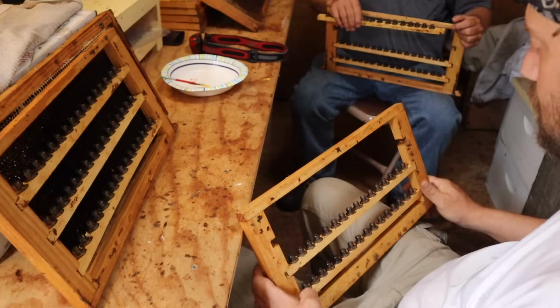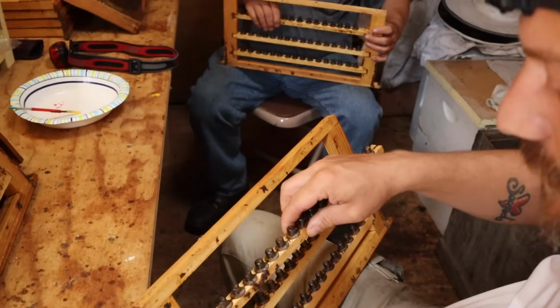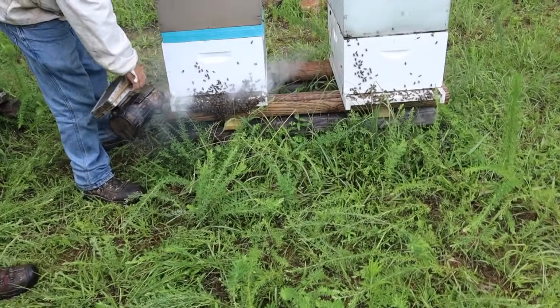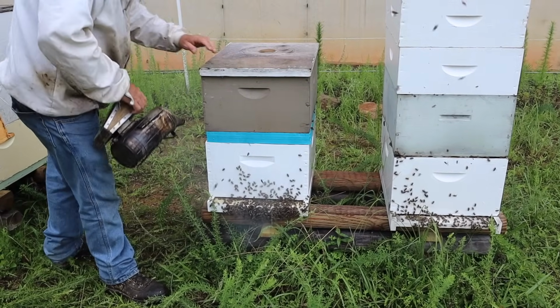Okay, all the grafting is done. They're inserting the bars into the frames. Okay, next phase is to get these grafted cells into a cell starter.